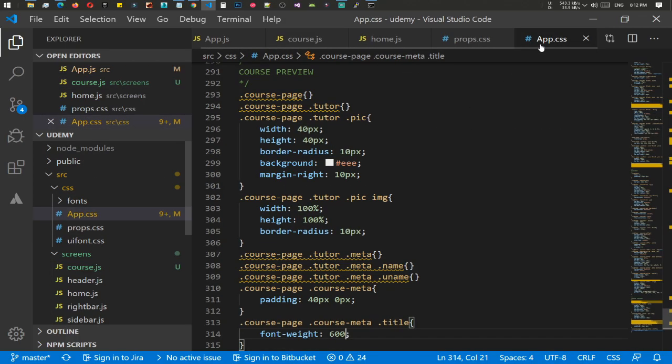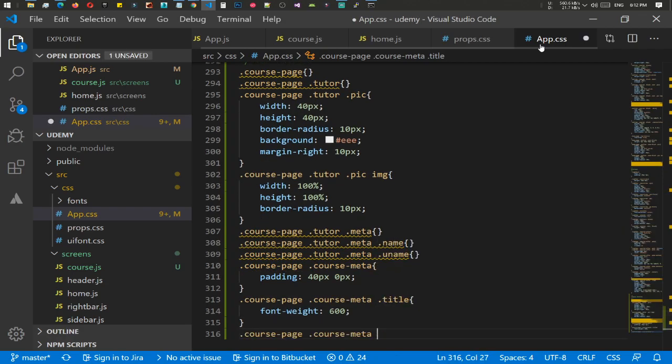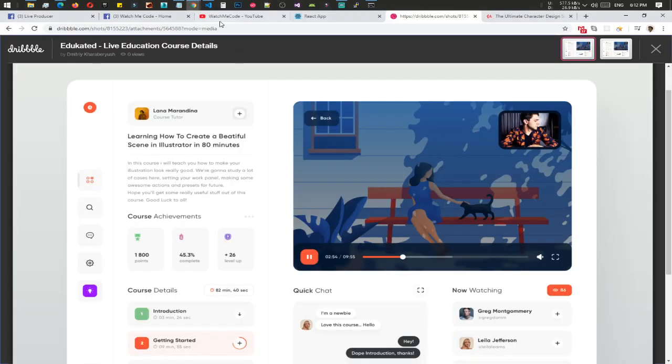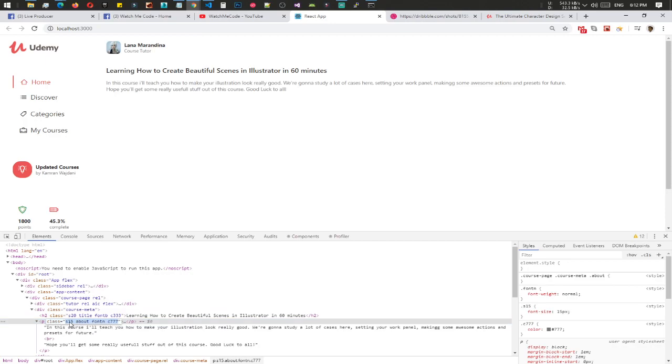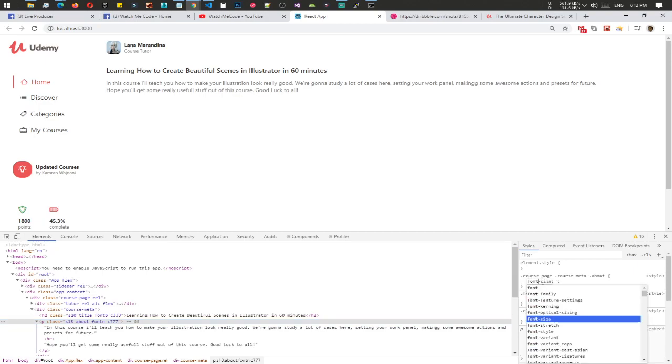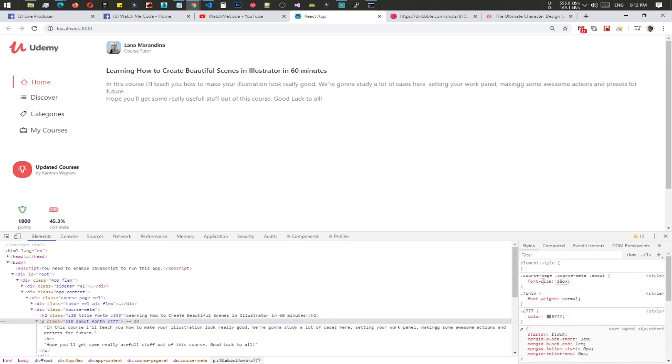And for app we should use dot about, copy. And for font size, I guess we should use a larger font like S18, and we don't have S18. Let's quickly add it, 18 pixels.